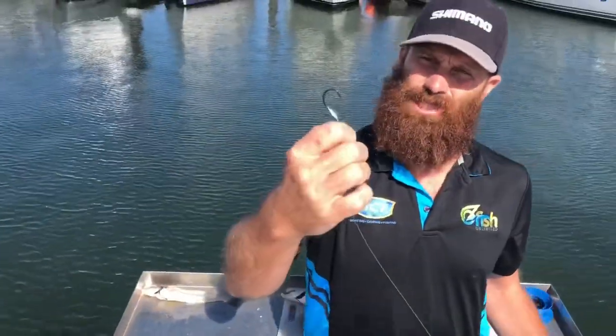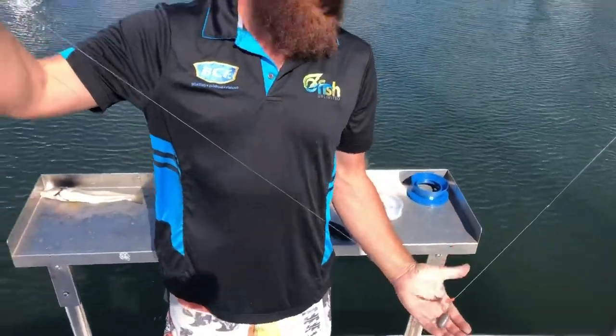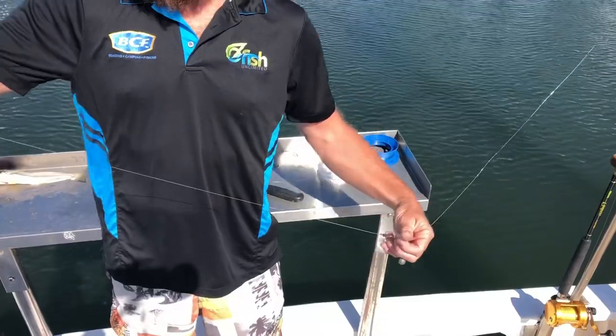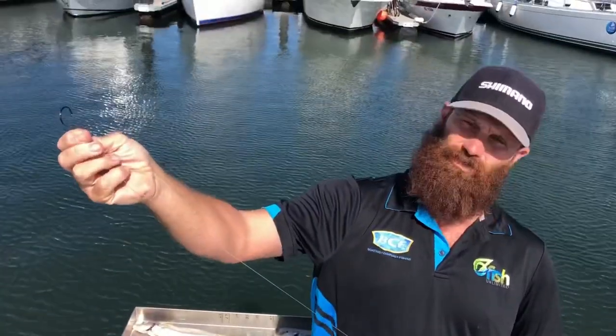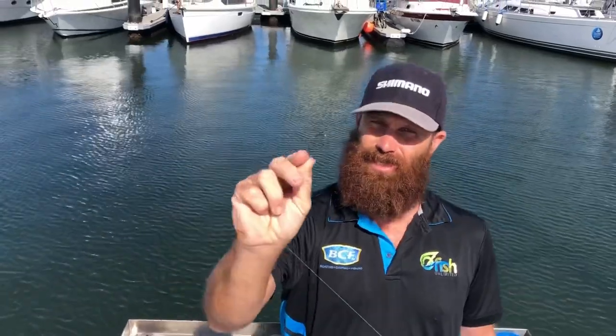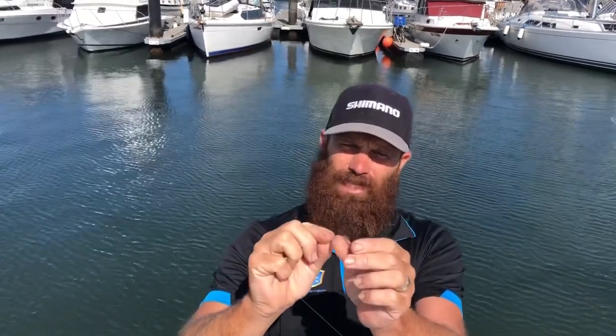I've gone now to a single circle hook, and this is just as effective, and that's just on a running sinker down to a stopper and swivel. You want a trace almost as long as the fish you think you're going to catch. So a single circle hook like that, and the idea of the circle hook is it will catch in the corner of the mouth, which makes for good releasing if the fish is either too small or it's a fish you want to return to its habitat.